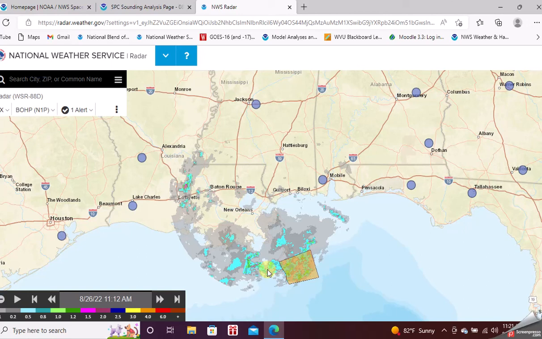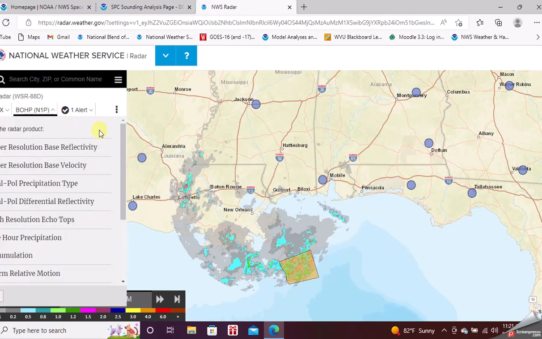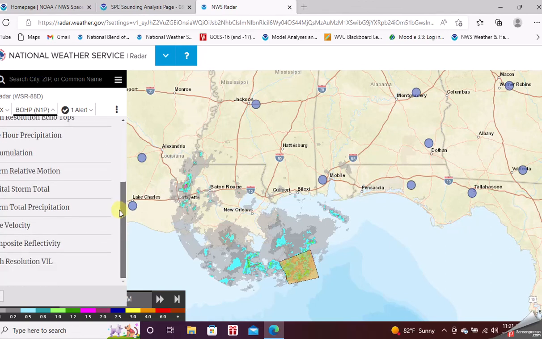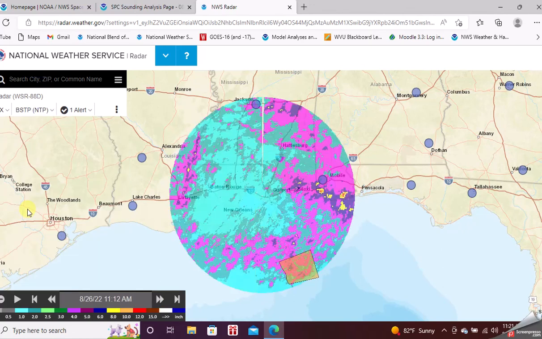And if I was really interested and wanted to know how much rain has fallen during the last day, this would be 24 hours of rainfall, and you can see, like down here in Mobile, Alabama, 2.5 inches of rain. Other areas over here, there's a real tiny little area as well. So this is another way we use radar to try to estimate what is going on throughout the whole area.